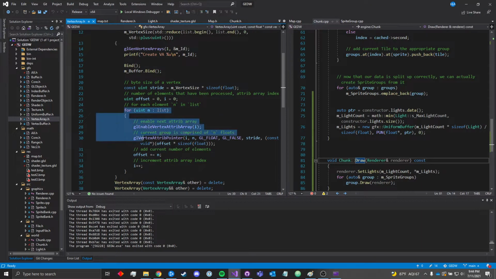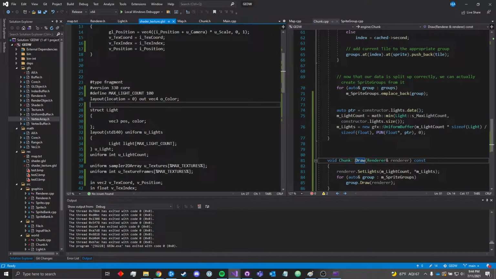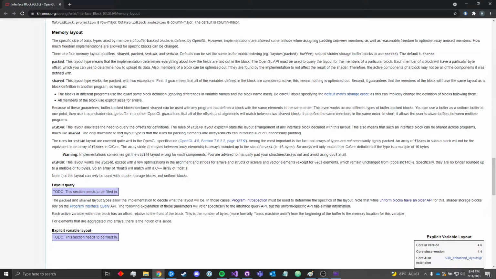We have this whole system for describing our vertex buffer. This layout is very similar to that, except we just choose from a number of predefined options, but they don't have to be predefined. You can see there are four memory layout qualifiers: shared, packed, std140, which is the one we're using, and then std430, which is the one you'd use with SSBOs.